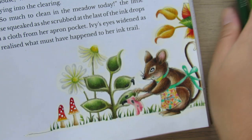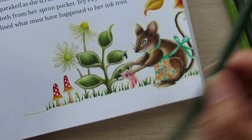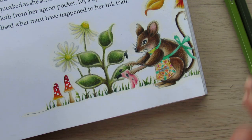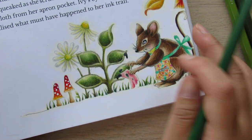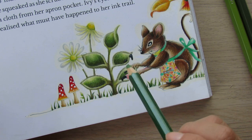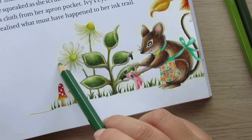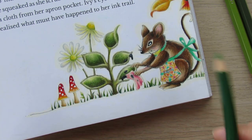So I'm going to do the grass first, and I'm going in first with the permanent green olive. Now you can find exactly the same color of the Albrecht Dürer in the Polychromos set itself. So if you don't want to use the watercolor, you can just use the pencil. But do not use just soft pastel, because as I say, it will still show these.